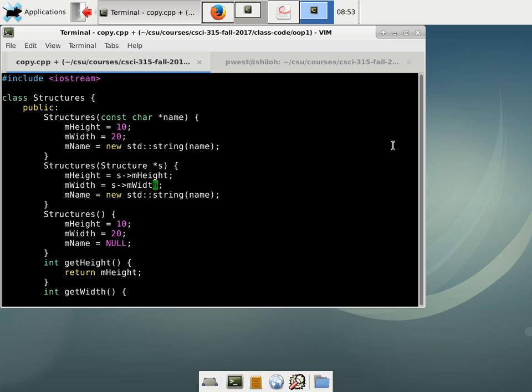S M width. And new string copying over S M name. So this is going to do a deep copy because it's going to take the contents of whatever I passed in and make a copy of each of its variables or each of its contents.